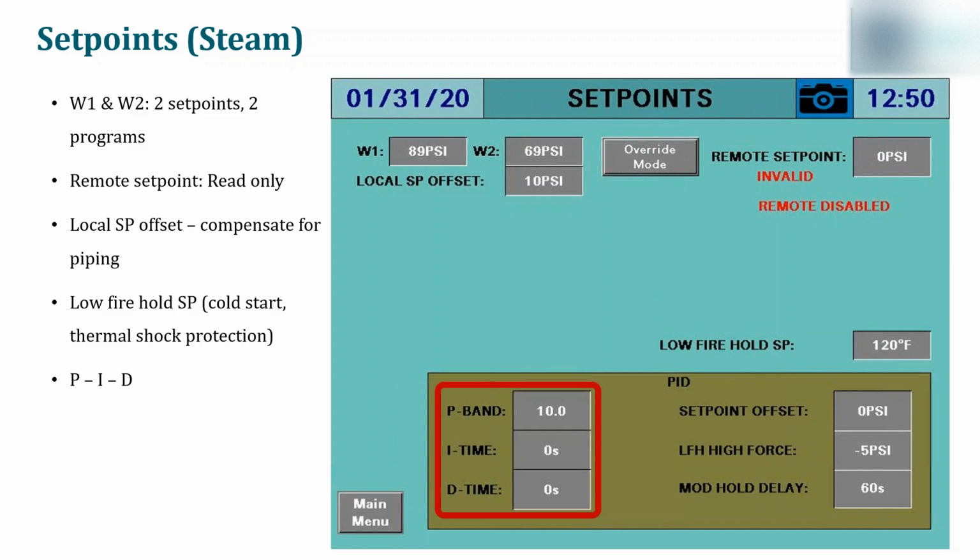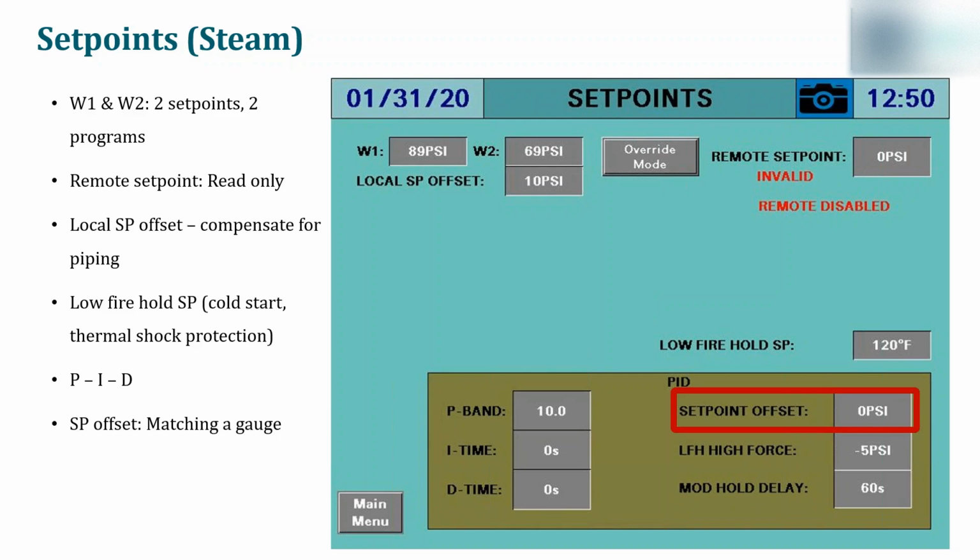We have our PID settings here at the bottom. For those of you familiar with PID, P stands for proportional, I stands for integral, and D stands for derivative. Now, I could probably spend half an hour just talking about PID settings, but for the sake of time, we're not going to dive into this. Just know that that's where this is at, and the PID settings control how quickly the system will react to a change in the system process variable. For more information on this, we have some YouTube videos posted about PID settings in the RW55 and the RWFs, and these PID values work exactly the same as those.